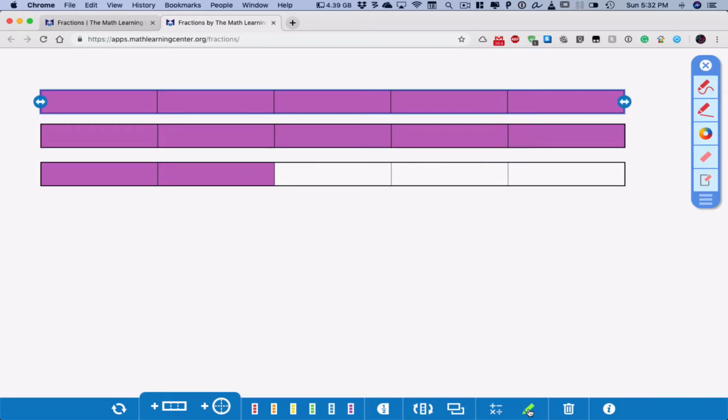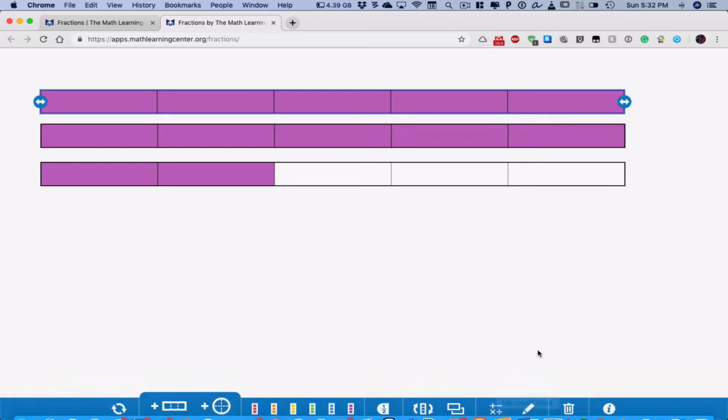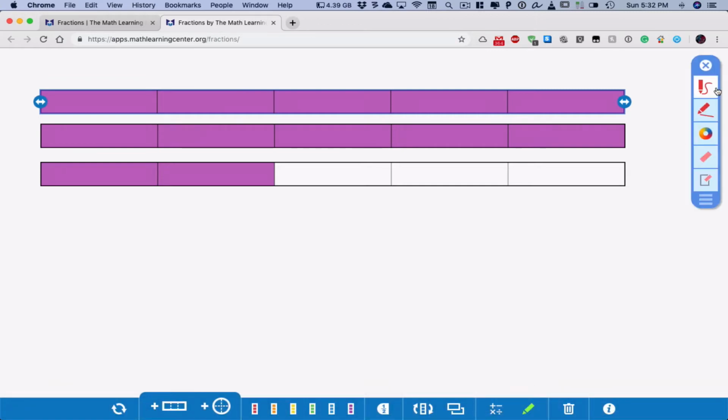There is a tool here for writing. That's useful if you have a stylus or a touch screen. You can ask questions like how many, or which is greater than. As you can tell, I don't recommend using a mouse to write here. How many fifths? And then if you're ashamed of your writing, you can just grab the eraser and erase it. But it's great if you just want to pose a question, take a screenshot and put it up in your PowerPoint in the morning, that sort of thing. I'll turn off the drawing tool.